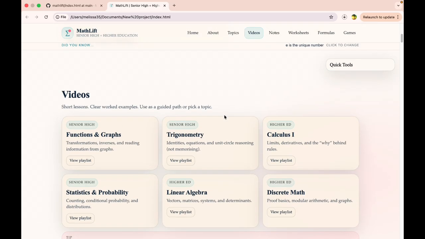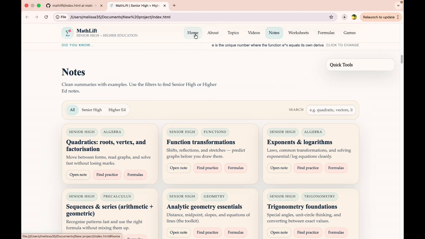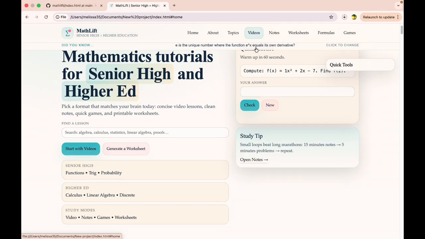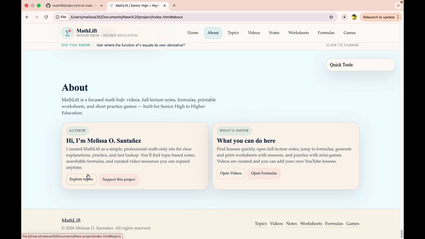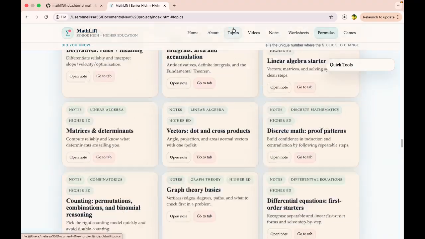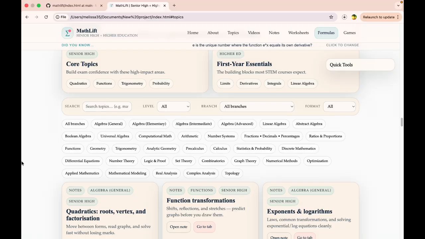So this is like the simplest website that it generates, but it has everything that I need. We have here the home button, so you will be brought back to the home page, the about. Look at it here. So I added my about and what's inside. The topics, so it got all the branches of mathematics, which I verified, this is what I like.